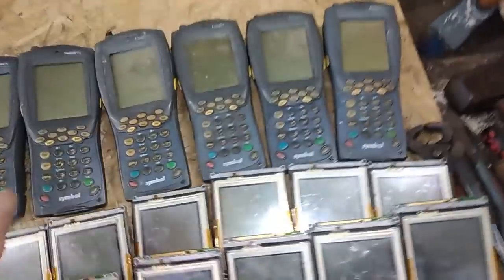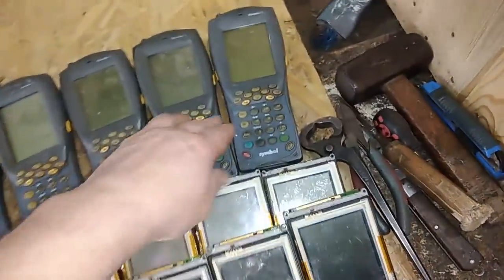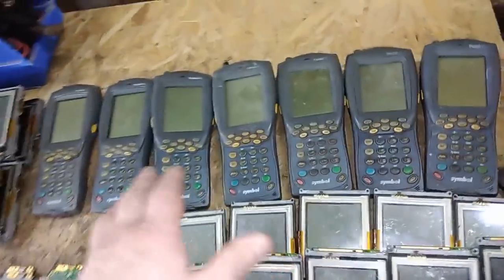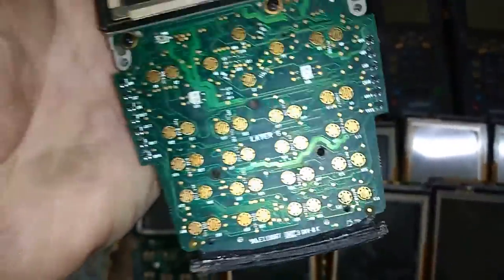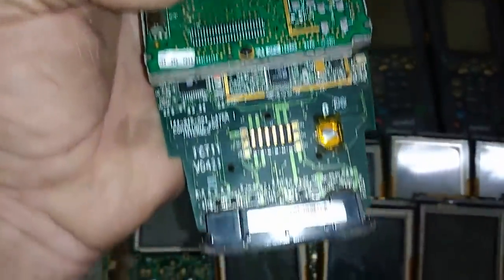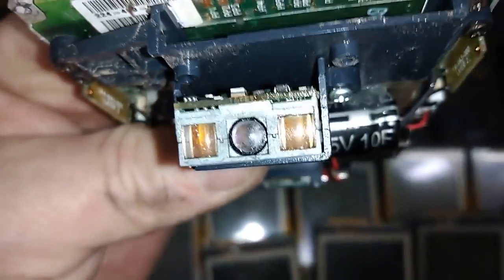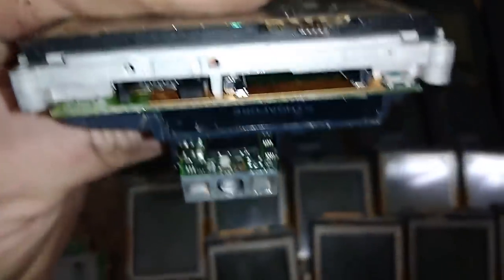So what else did I buy in this truck — I got this GPS scanner. If you see, I got one, two, three, four, five, six, seven — with the boxes — and 12 without the boxes. You see, some very nice touchpads with flash plating. The other side — a lot of flash plating on the boards.